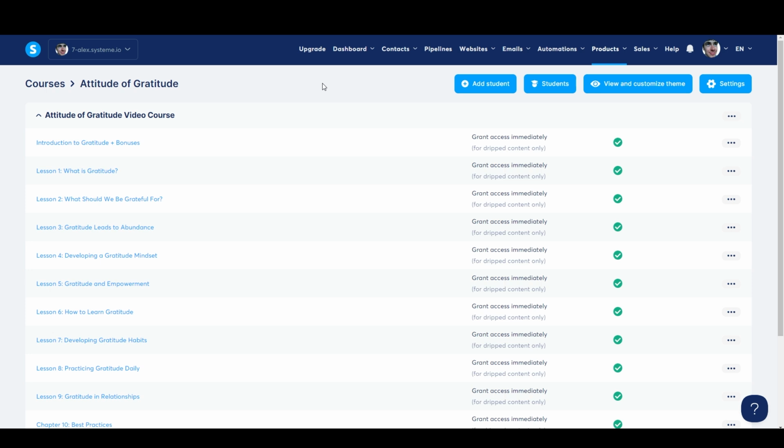I was originally planning to have 2 modules where they would get access to the first module for free and then they could pay to get access to the rest. And I think you can do that in System, but not with a free account because I would need more automation triggers. And so instead, what I'm going to do is deliver the free stuff just via email, which is a normal way to do that, and then use the email autoresponders to promote the course.